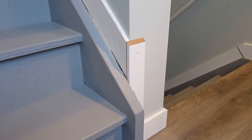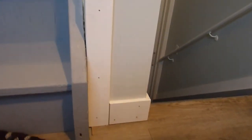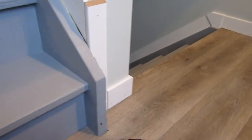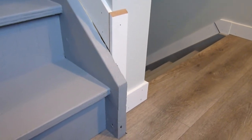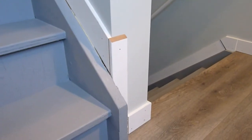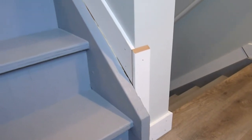So here we are again. So this piece, because it's a corner, the stairs stick out, and we don't really want to cover the stairs. My wife's overlying philosophy is it's a shop and a house. No need to get carried away. So it's comfortable. Looks all right. Happy with that. And then these are just the commercial stringers we bought, installed by the contractor. Not trimming them up in any way, just painted them.